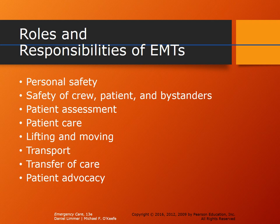Now, what is patient advocacy? That is a huge sticking point. But patient advocacy is saying my patient is not necessarily going to be able to understand or effectively get this information to the doctor and nurses. I have a very entry-level and basic understanding of medicine, and I have already conducted a patient assessment and perhaps started some type of treatment. I need to make sure that I've given all of my information that I've found and been able to pull from the patient, as well as anything that I have provided to help that patient feel better, so that the doctors and nurses already understand what has occurred.